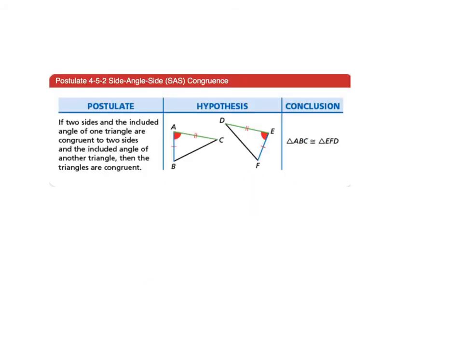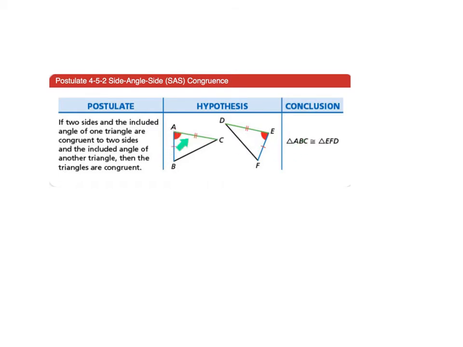Another postulate that you can use to prove that triangles are congruent without showing that every side and every angle is congruent is called side, angle, side. We call it SAS. What that means is that one side has to be congruent to another, an included angle, which is in between the two congruent sides, and then your other congruent side. It's kind of like a sandwich. You've got a congruent side with an angle squished in between and another congruent side. And if that's the case, then it's side, angle, side.